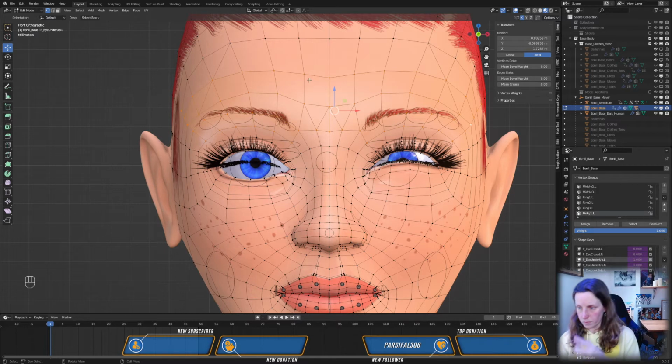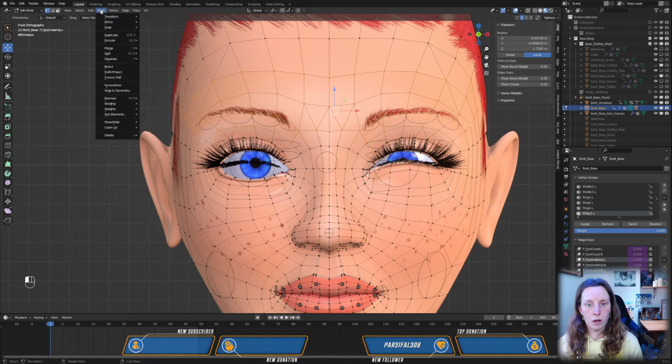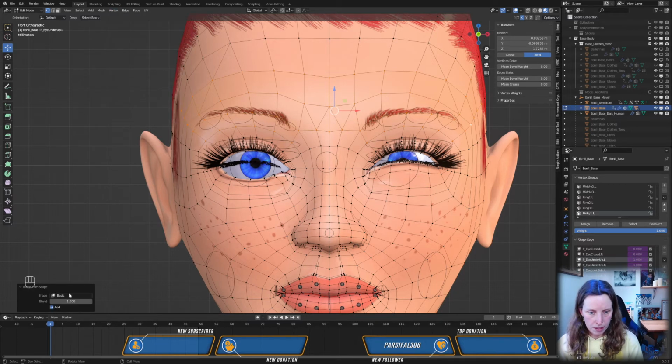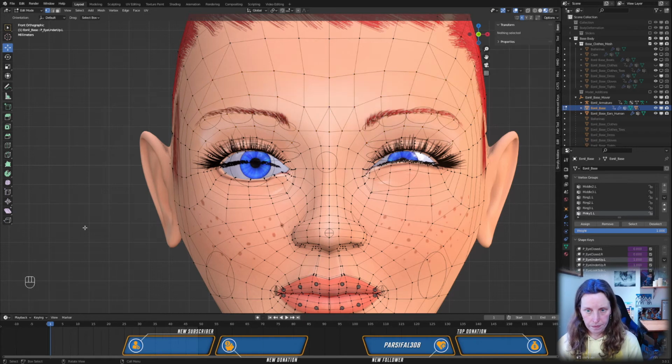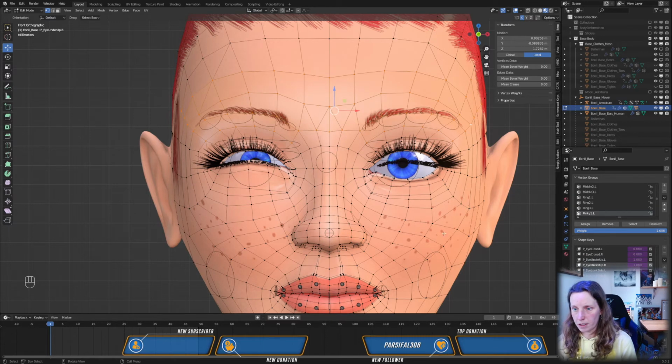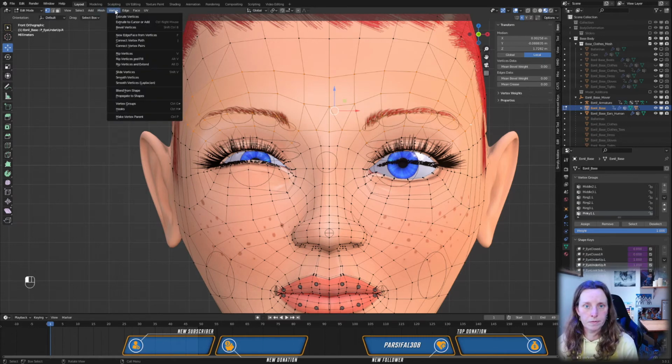And I'm going to go vertex, blend from shape, basis, add. That will reset the shape back to what it was. And then I'm going to do the same thing here.